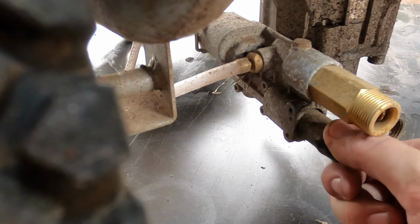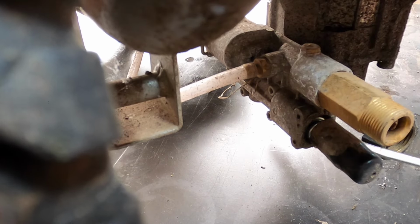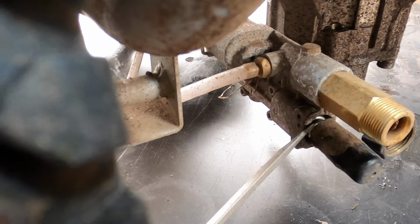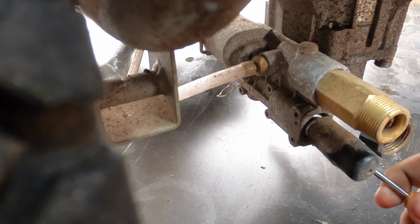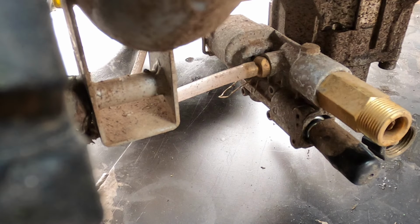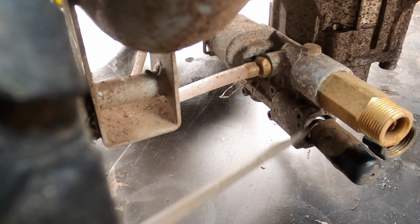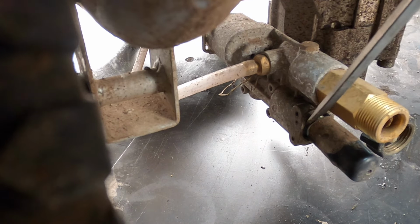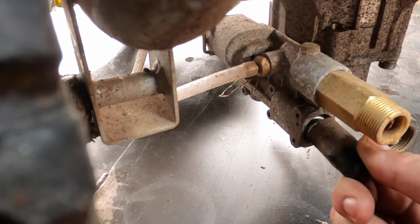There we go, finally. And this should come right out. Probably need to work it a little bit. Now, of course, the little spring is coiled in a way where the best way to get a good grip on it is, let's take this off. Wow. I'm thinking this one might just need a new pump. These usually come right out. There's probably a lot of corrosion inside this pump.